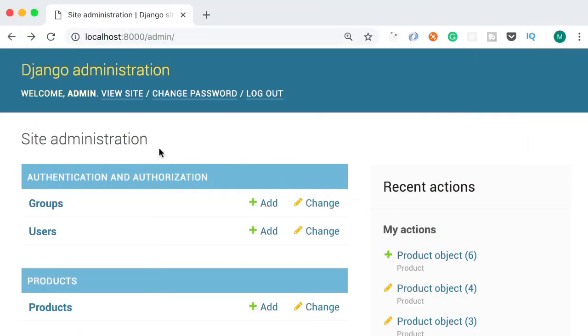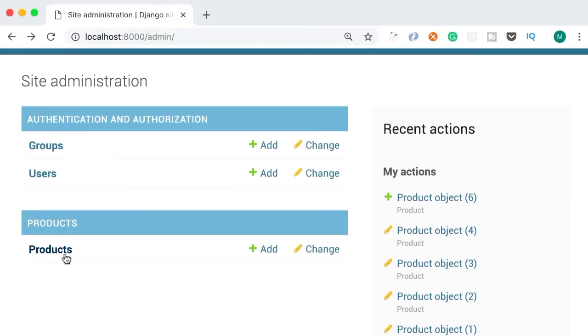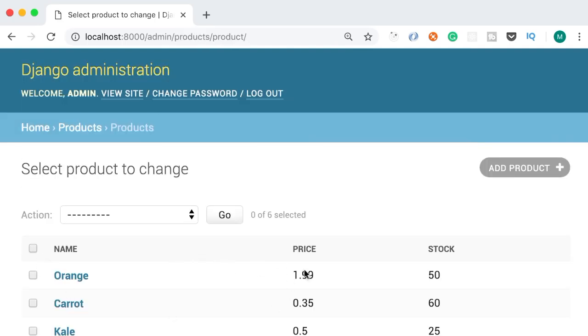Currently in the admin area, we can only manage the products in the products app. So there is no way to manage the offers. So as an exercise, add the ability to manage the offers here. When we click the offers link, we should see a table with 2 columns, code and discount. So go ahead and implement this and then create a new offer.